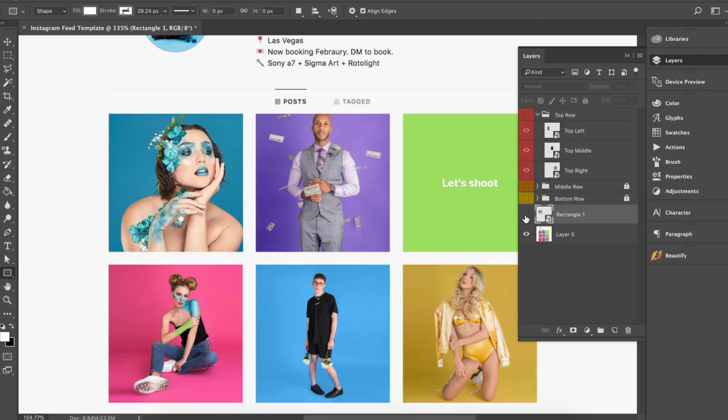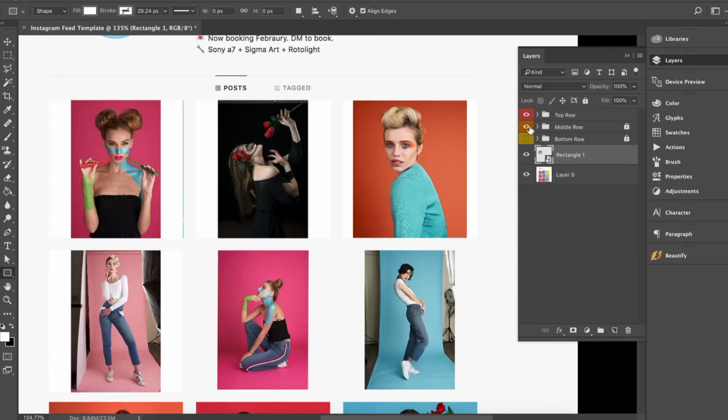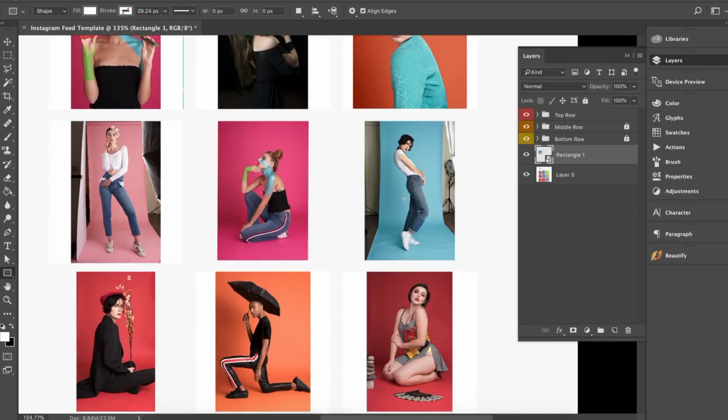That makes that smart layer right there. Then all I did was I did that for each individual square. I grouped all of them into a top row, middle row, and then a bottom row with all of the same dimensions. If you do want to make this easier, you can copy and paste to make sure the squares that you're making are exactly the same size.